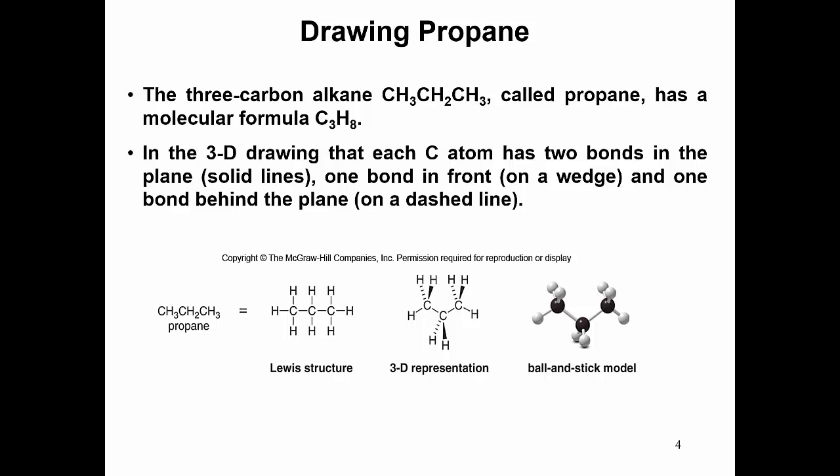Okay, so you can see that the way we would draw propane is represented in the middle. If you're just going to draw it, you'd want to have this sort of zigzag chain in the plane of the page, H C C, C H, and draw the hydrogens on the carbon pointing up, one towards us and one back, and on the carbon that's zigzagging down, you draw a hydrogen down and towards us, and another one down and away from us. Why? Because each of those individual carbons, when drawn that way, represents a tetrahedral carbon. Okay, and you can show that in your ball and stick model if you compare that to the ball and stick model of just methane.